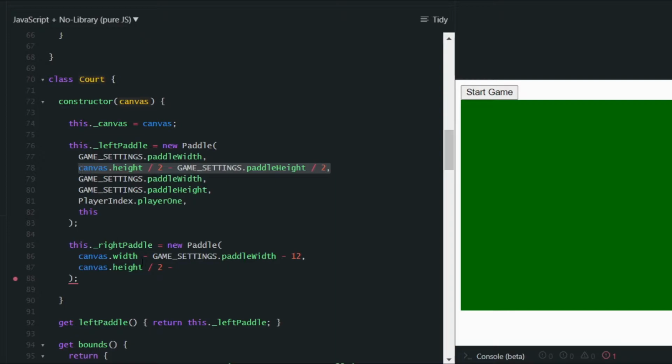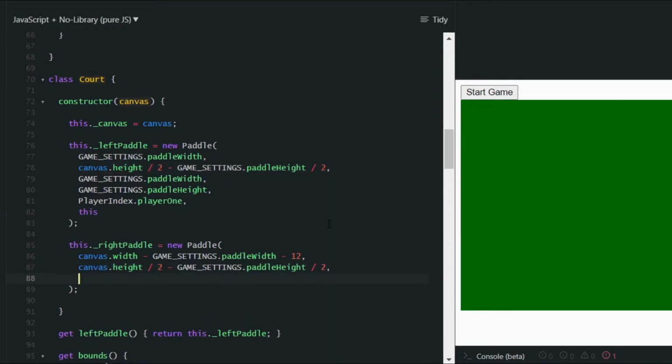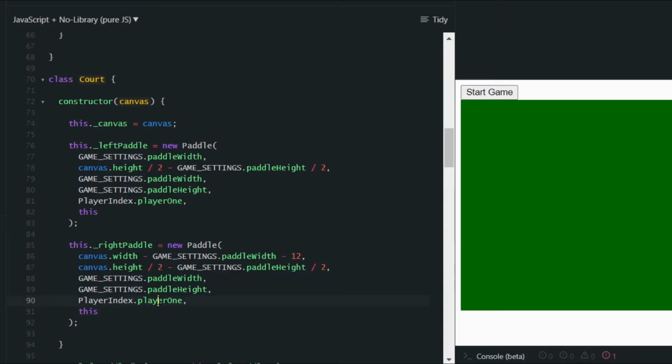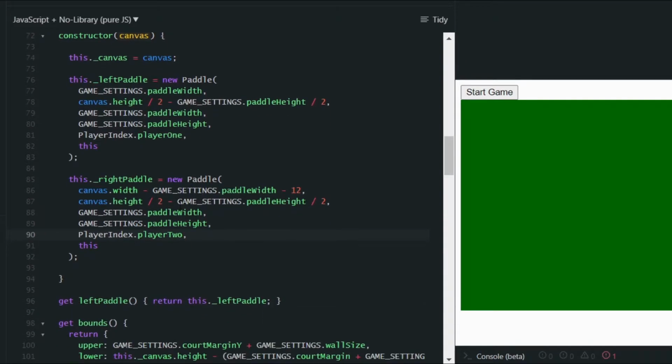So I'm just going to copy this so that it's in the center. Well, and actually we can copy all of this, but we have to adjust the player index, which is going to be player 2, of course, but the other values will be the same.